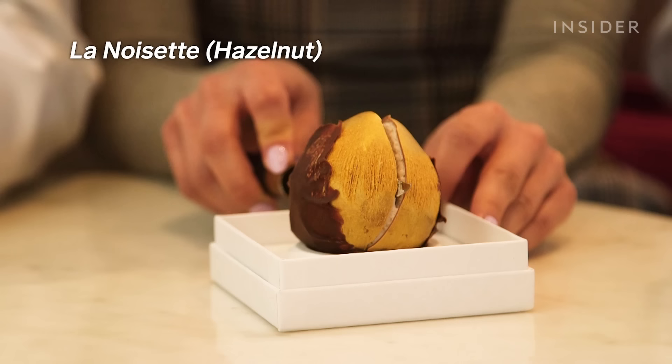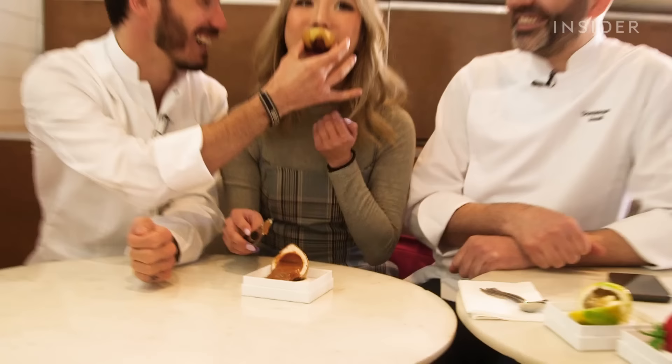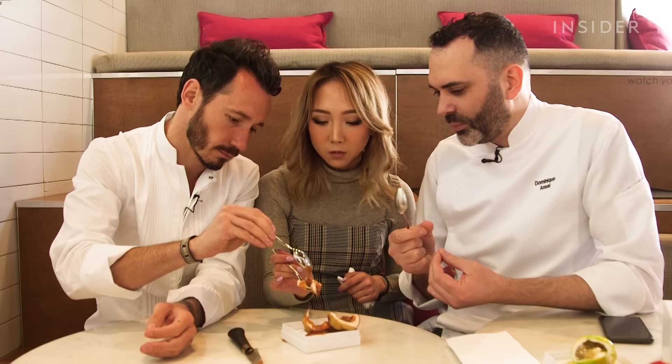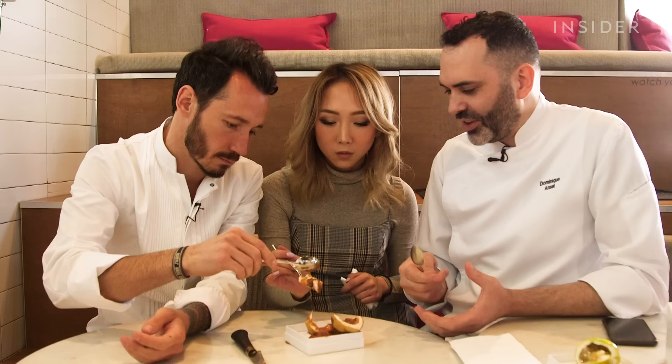Finally, it was time to try out Cédric's desserts. Do you want to cut it? Absolutely not — because I messed up so much upstairs. You just have to cut it in half. Wow. Oh. Beautiful. That was unexpected, but very delicious. What's actually inside? It's hazelnut paste. The ganache on the outside is nice and creamy, and towards the center there's hazelnut paste and a soft liquid caramel that just oozes out. The balance of texture is just unbelievable, and the flavor of the hazelnut is just perfect — not too sweet, not too rich. Just perfect balance.